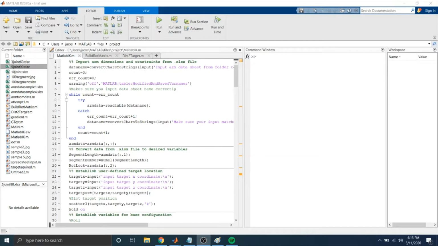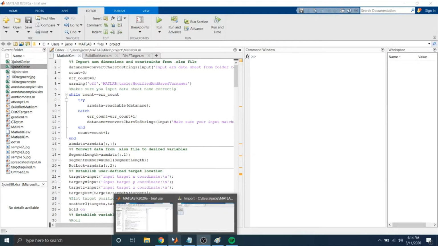Inverse kinematics is basically the opposite of this. You use the location of the end effector and you find what angles will result in that location. Inverse kinematics problems can get really difficult as the arm gets more complex, so I wanted to make a program that would work no matter how many joints are in the arm. So the first step in the program is to get the data for the new arm. It gets it from an Excel spreadsheet formatted like this.